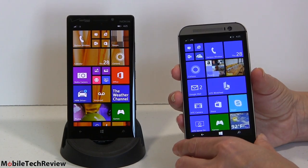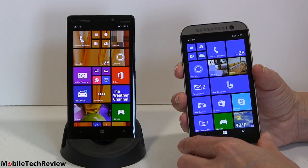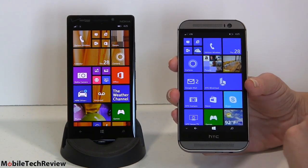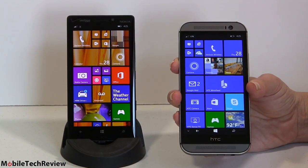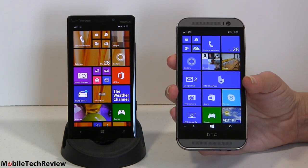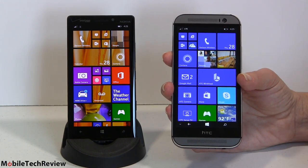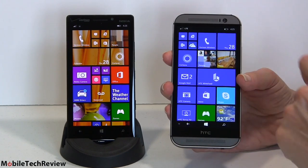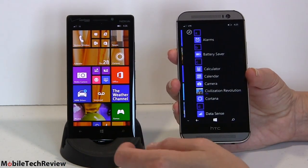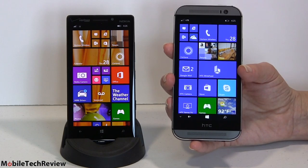In terms of custom software, Nokia has some nice custom software, though some of it — like Nokia Here Maps, Nokia Here Drive, and Nokia Here Transit — is now available for any Windows phone, so we've downloaded that onto the HTC as well. Nokia has their custom camera application; HTC has theirs. They both have their own photo editors. Among manufacturers, both have done a very good job customizing the platform. The Windows Phone UI is largely set in stone — you can control your live tiles, pick which ones you want, and delete any bloatware equally on both phones.